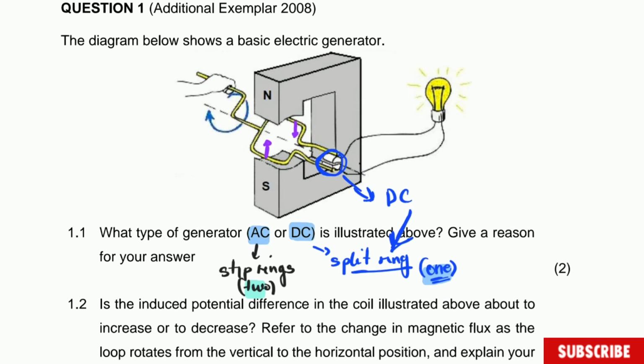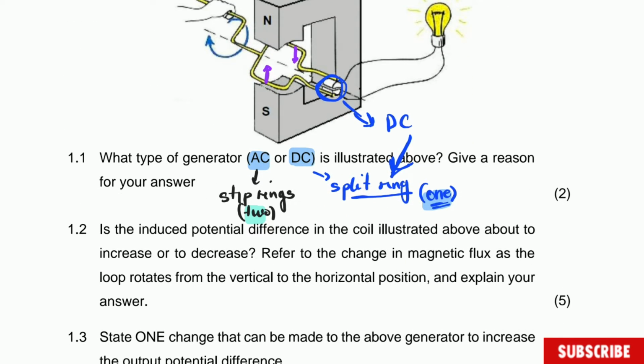It is moving towards that position we learned in a previous video. Go watch the video if you didn't. Okay, so if you look carefully, it is moving towards that position, so it is about to decrease. So what we have to say is about to decrease, is going to decrease. Now what happened there? Remember, when it's in the horizontal position relative to the poles of the magnet, all the magnetic flux is being cut. So that is what you have to actually say there.